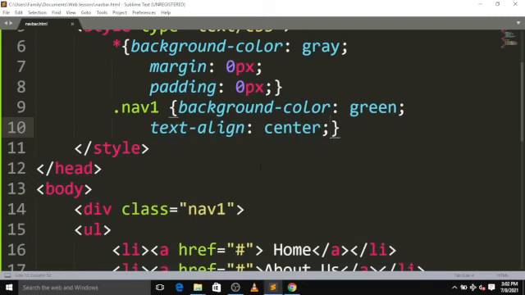What could be the problem? We have to check nav1. That's how it is. It's here, nav1. And okay, background color, there it is.